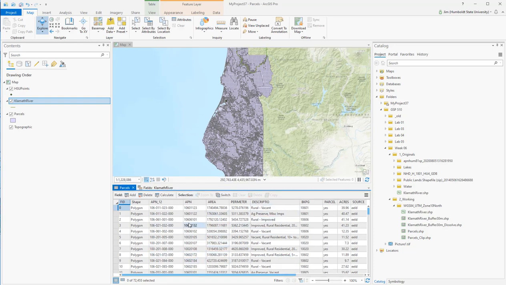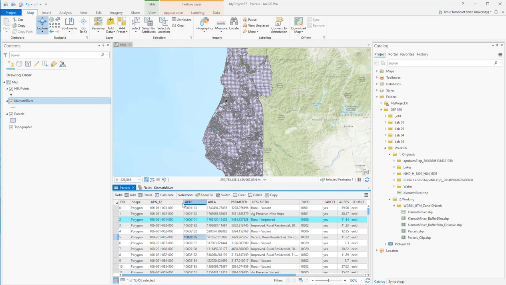Here we can see a bunch of different types of attributes. It has a shape. This isn't really an attribute we work with. It's just a column that shows we've got polygons. You can select things over here. The FID is a feature ID that's used internally to Esri. We really don't play with it. But the rest of these we can actually modify. In fact, you can literally go in here and double click and change like the appraisal parcel number, which we probably don't want to do.